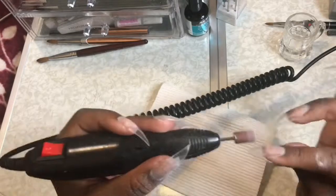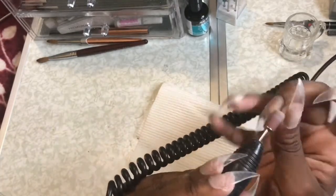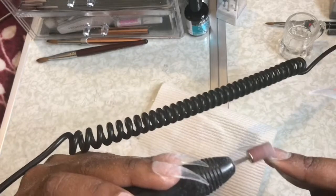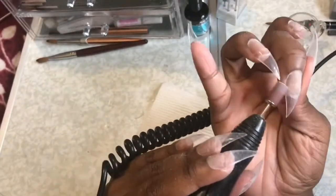So what I'm doing now, I am blending the tip into my real nail. So I'm just filing over the line to make it even more seamless. You don't have to really do this. I just felt like being extra today and I decided to do it. But you don't have to, it's not mandatory.